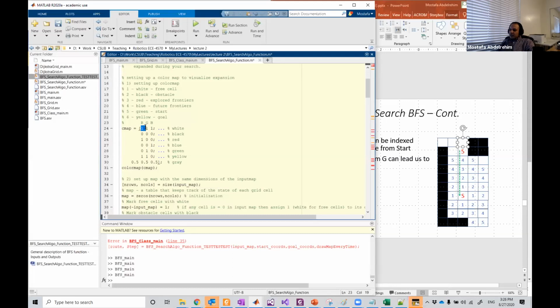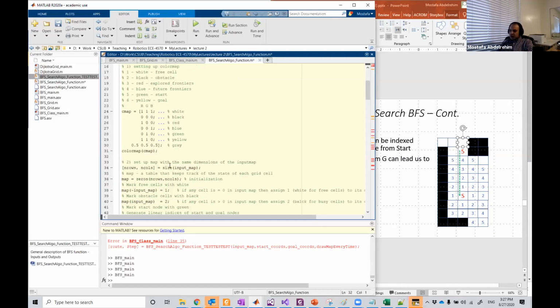And you know, white is just the three together, 1, 1, 1. Black, no light at all, no R, no G, no B. The red is only 1 here, 0, 0. So we only have one component, and so on and so forth. The gray is a midway of black and white, so it's half, half, half. Okay. So again, don't worry about this. Okay, this is just for the visualization part.